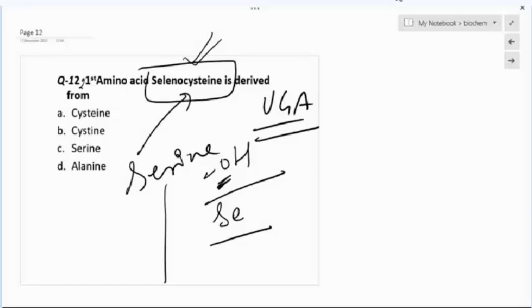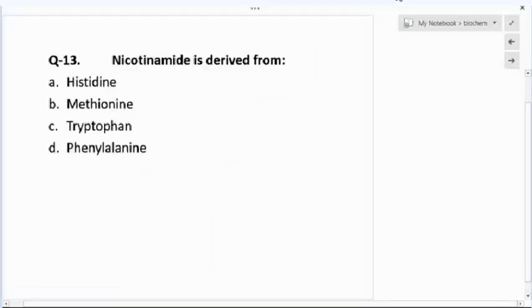It's a co-translational insertion of selenocysteine, because selenocysteine is produced in the cytosol itself at the time when serine is being transported on its respective tRNA to the site of protein synthesis. So the question was asking whether selenocysteine is a post-translational modification or not. You have to say that it is not a post-translational modification. Selenocysteine occurrence in the polypeptide is because it is incorporated there at the time of translation itself, because the serine was modified much before.